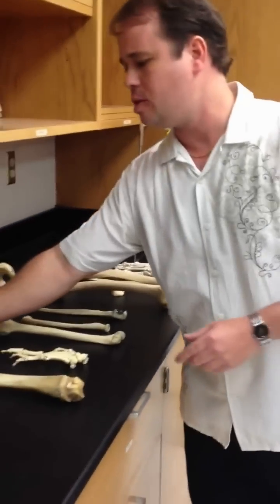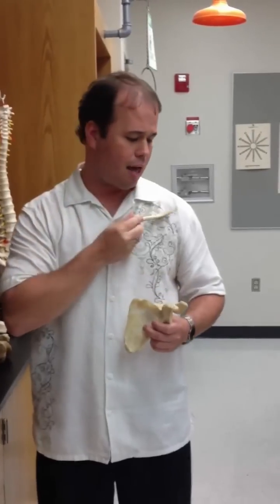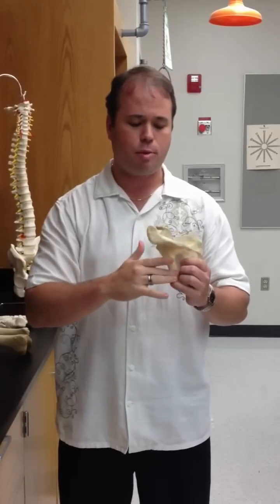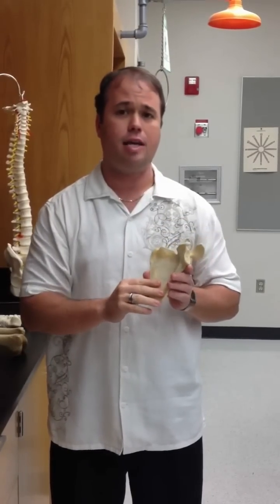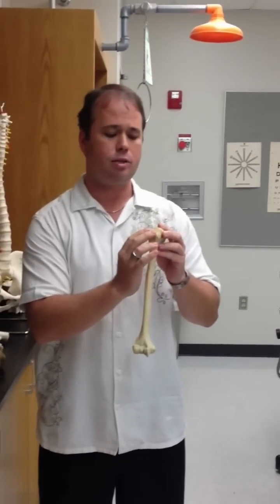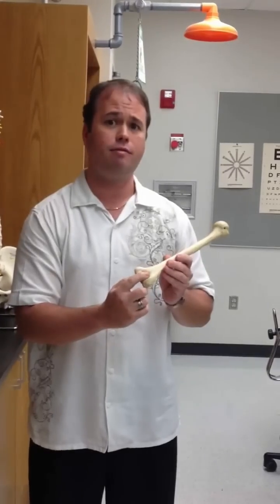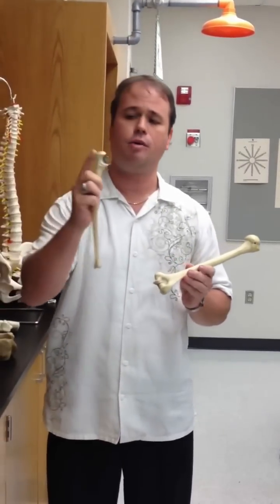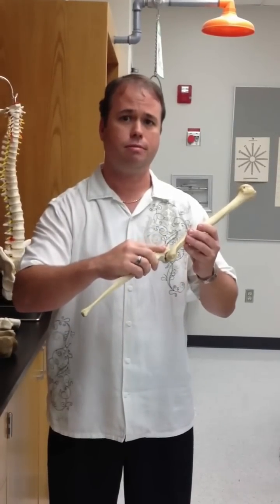Starting with the appendicular skeleton, we can say that the pectoral girdle is divided into two parts. We have the clavicle and the scapula. The clavicle and scapula articulate at the AC joint, the acromioclavicular joint, and the acromial end of clavicle hooks into the acromion process of the scapula, which branches off of the scapular spine. This would be the glenoid cavity or glenoid fossa. We have our supraspinatus and infraspinatus fossa in the posterior, and the subscapular fossa is in the anterior. That's how you know that this is a left, because the glenoid is always lateral and the smooth subscapular fossa is always anterior. From there, articulating with the glenoid, we have the humerus.